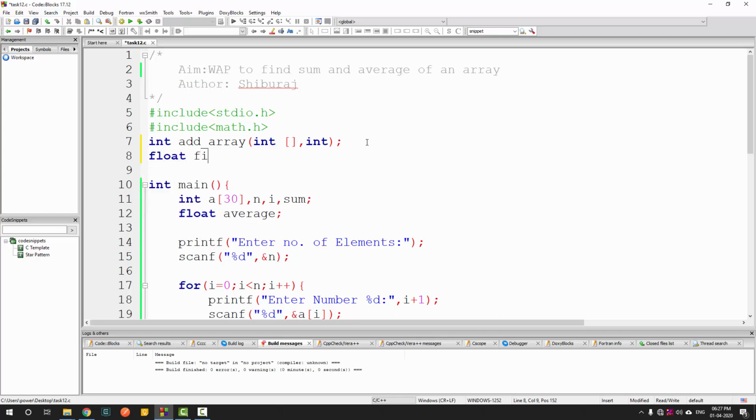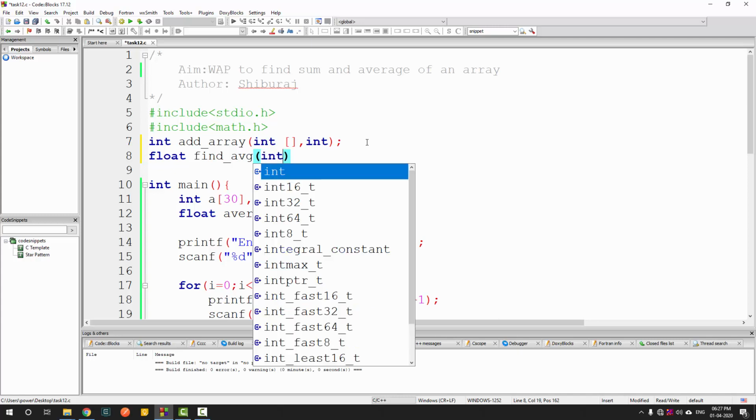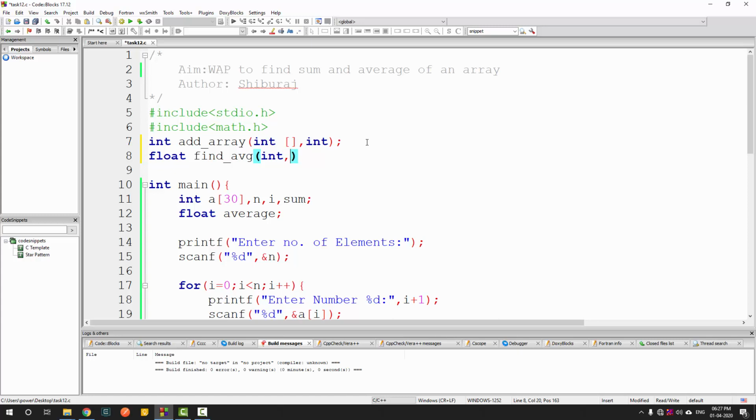Let's call it findAverage, and the input will be sum, that is an integer, and the number of elements, that is also an integer, right? So this is the definition for my function.